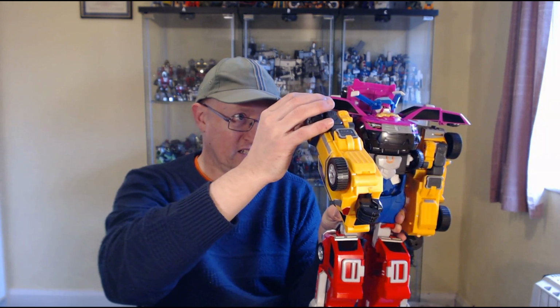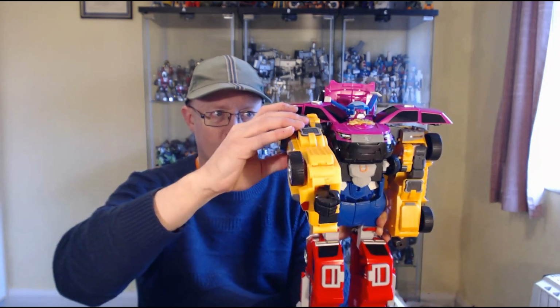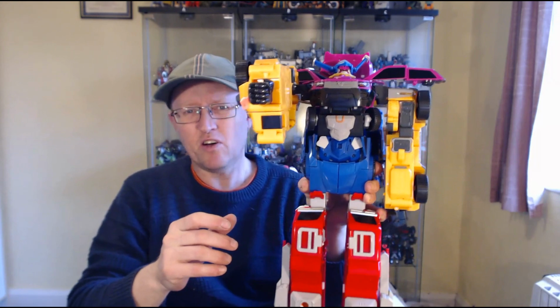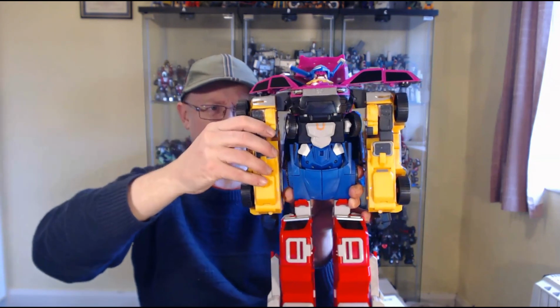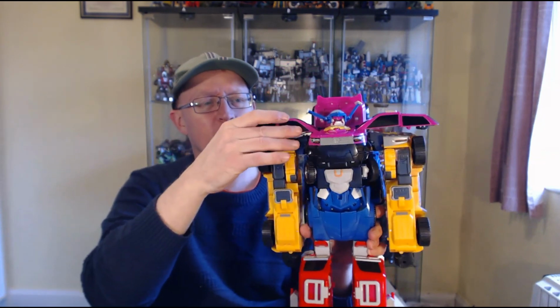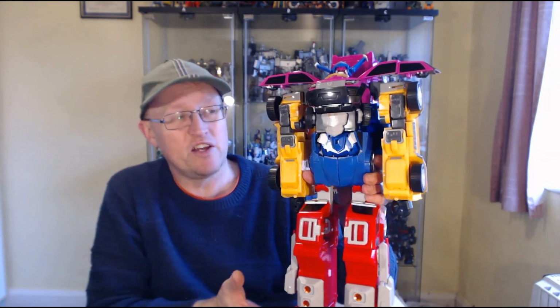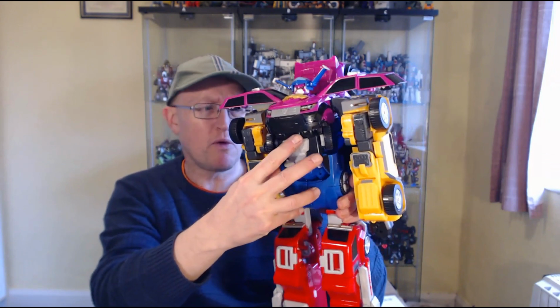You can fold that back a bit. And then you can fold the arm up, but it's not super secure, and the weight is bringing it round. So yeah, the articulation is not great. It's hardly got anything on the legs, very little on the arms. It does hold together reasonably well, all things considered.